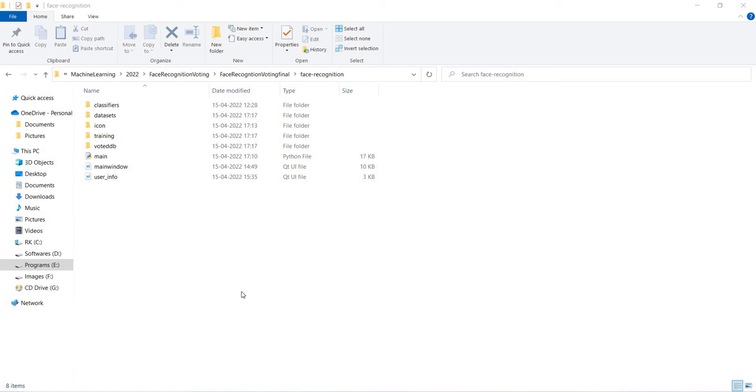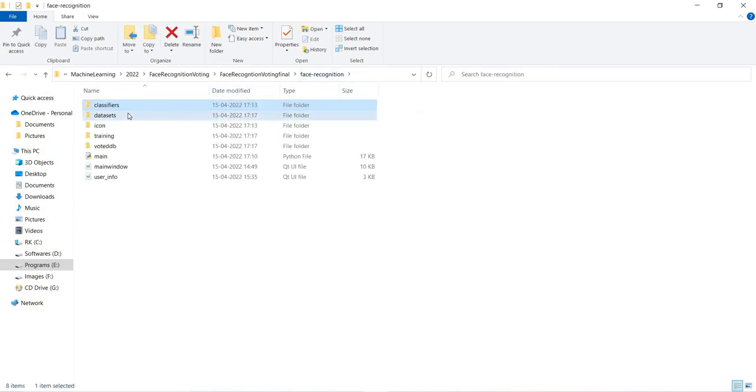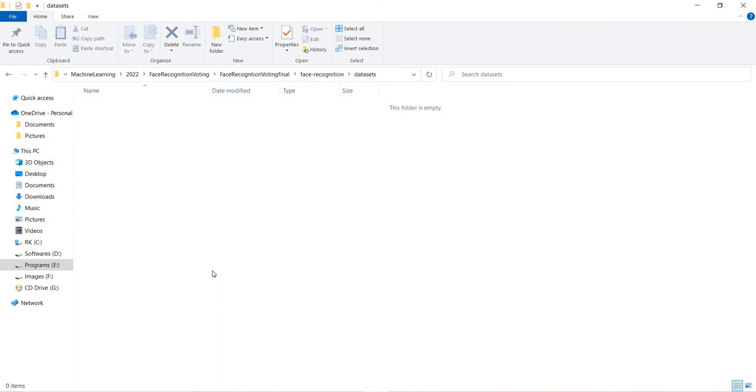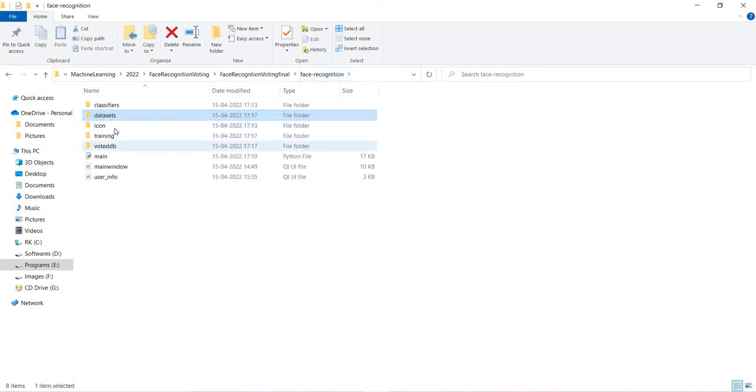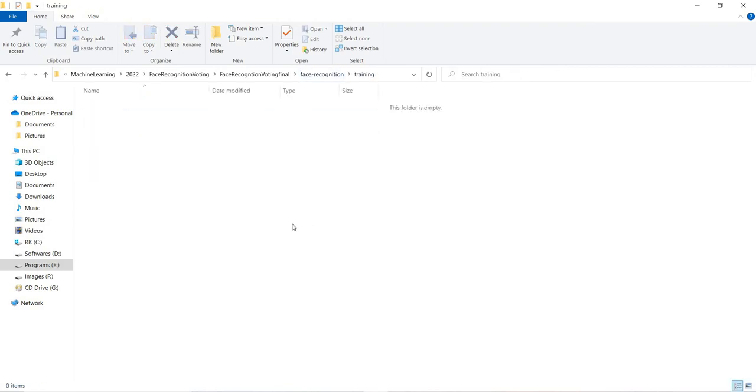This is your project folder for face recognition authentication for voting. The classifier folder will contain the face detection classifier. Datasets will store the data of the Aadhaar ID, which we are terming AID, and the voter ID, which we are considering as VID, and the photos of the person which you want to train.